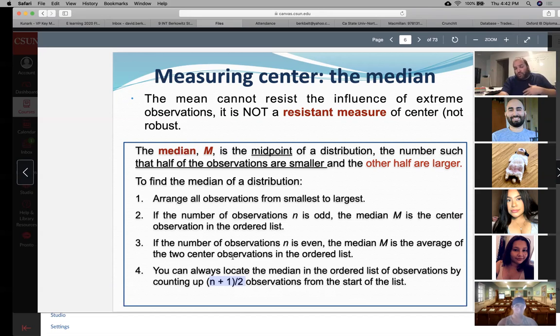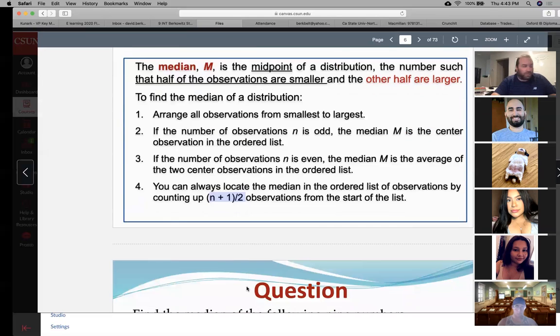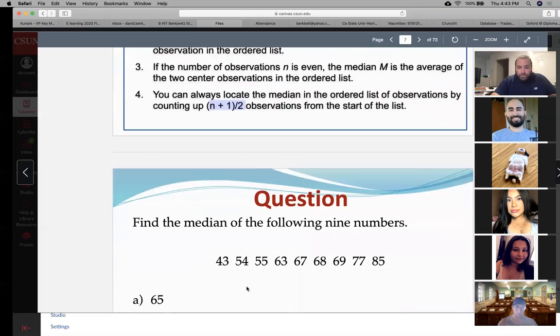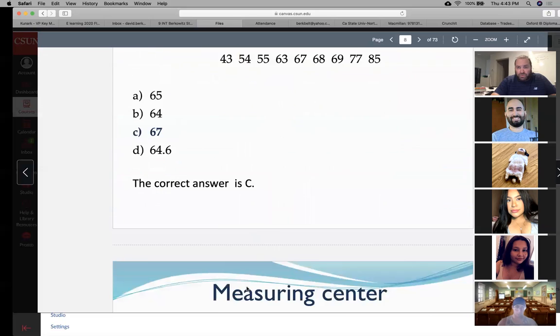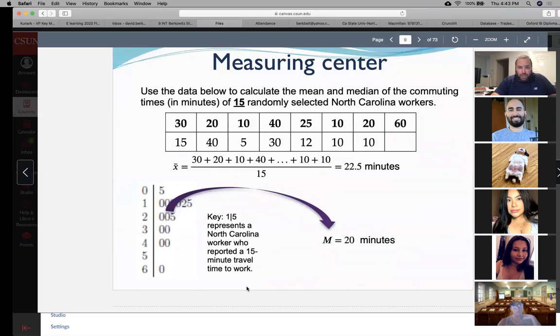If n is odd, of course, like 11, it's even easier. (11+1)/2 is 6. It's just the 6th observation. Not that the median is 6, but it's in the 6th spot. Does that make sense? I hope so. This is all review. This is not teaching for the first time. So a stem plot, of course, makes it kind of easy to see what the median is. 1, 2, 3, 4, 5, 6, 7, 8, 9, 10, 11, 12, 13, 14, 15. 15 plus 1 is 16. Over 2 is 8. So it's the 1, 2, 3, 4, 5, 6, 7, 8th. There it is. 20 is the median.